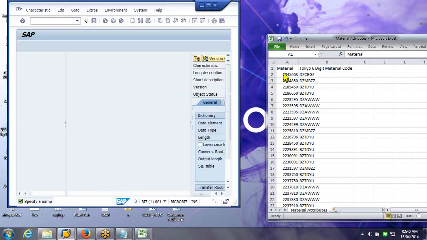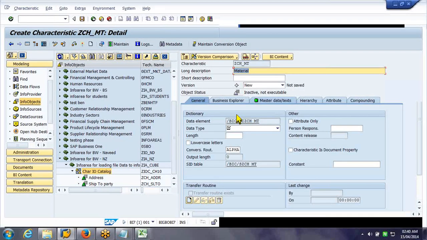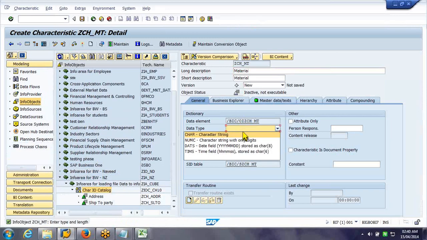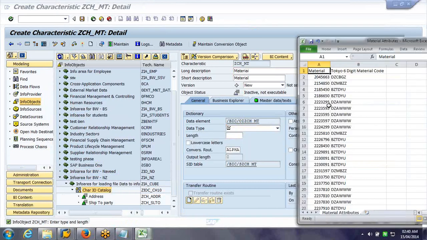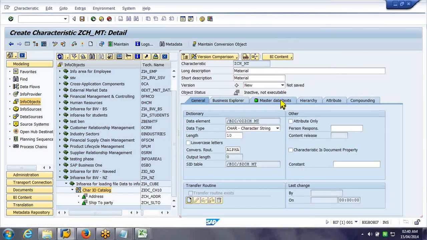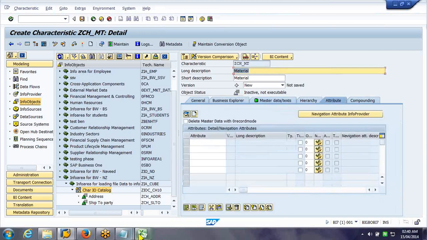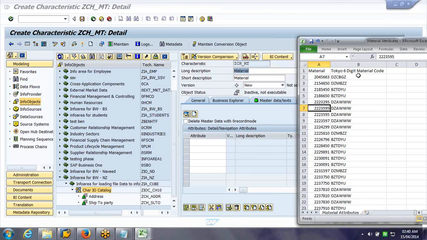So the data type, is it char or numc? Correct. Oh, those are numbers. Correct. You can check with the standard one. Standard one as char, and the attribute is this one, 6-digit material code.